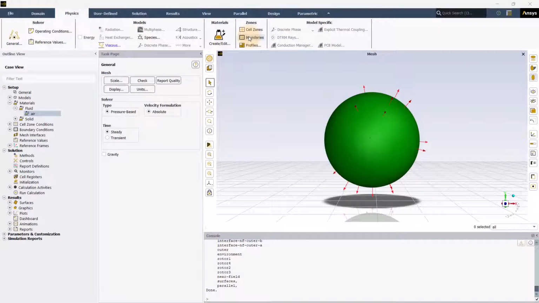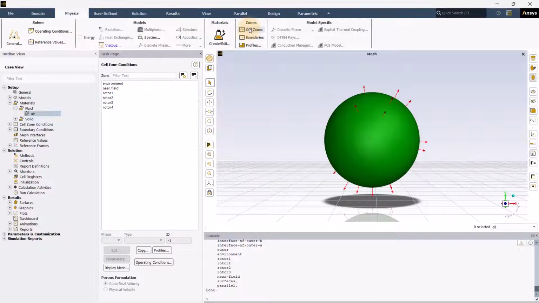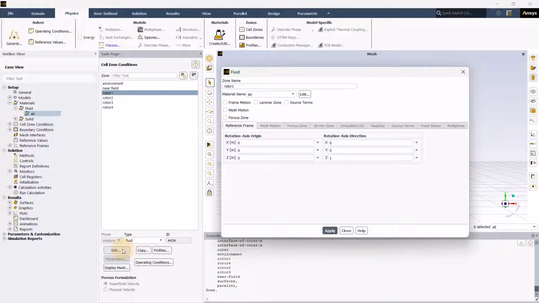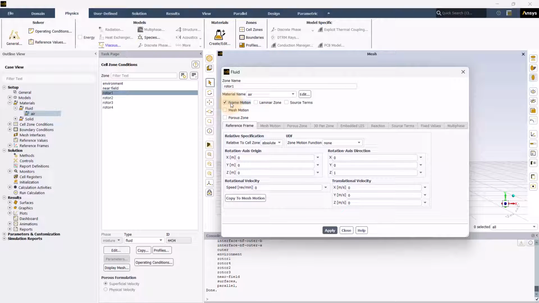We will now define the cell zone conditions. There are 6 fluid regions that we previously discussed and all of them will have air as the assigned material. For the initial steady state simulation, we will define the rotation of the rotors using the moving reference frame method. To do this, we will check the frame motion box, which will reveal new input fields.